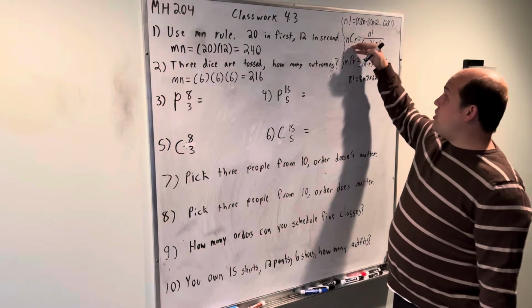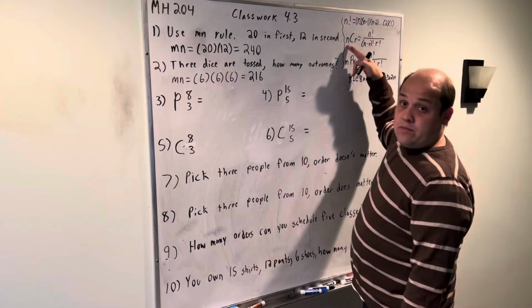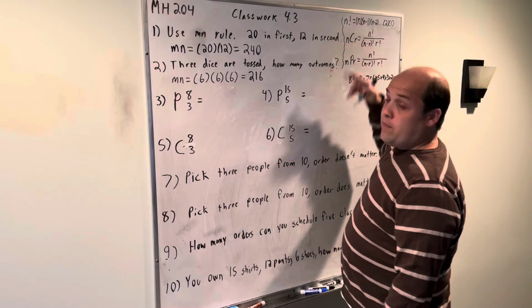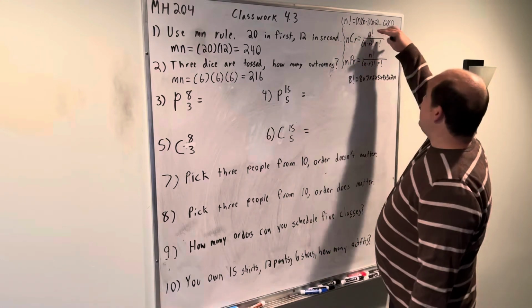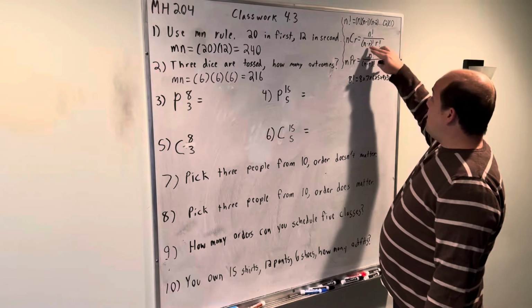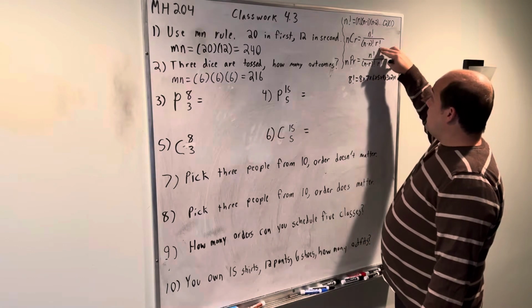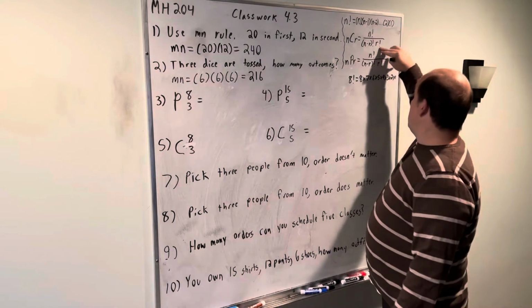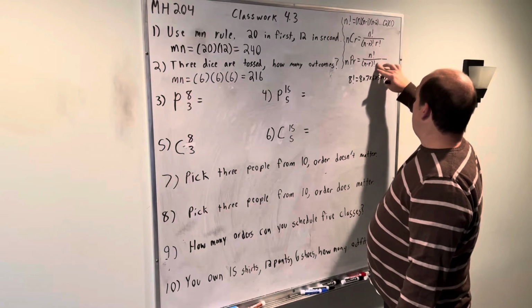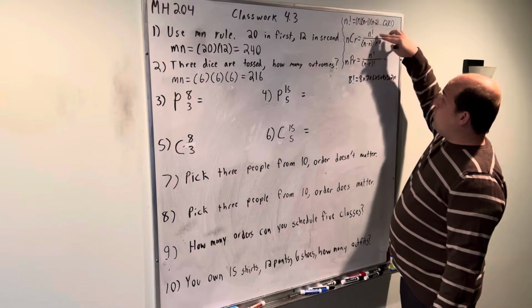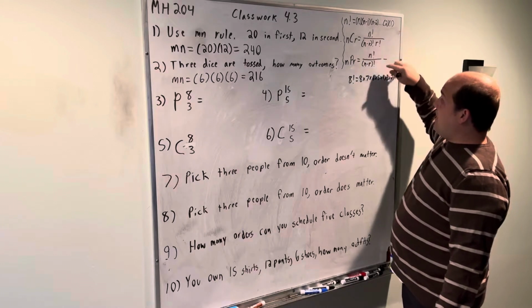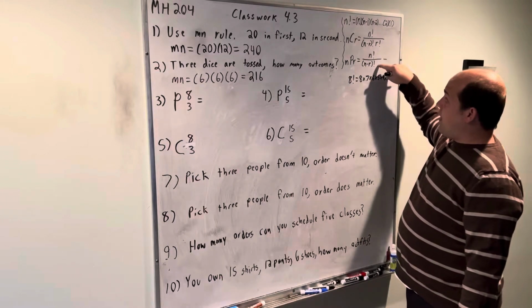A combination is a way of saying if I have n items and I want to choose r of them, here's the number of different ways that I can do that. I do it by taking n factorial over n minus r factorial times r factorial. This last r factorial isn't there when we do the permutation formula. So these 2 formulas look the same except for this extra r factorial.